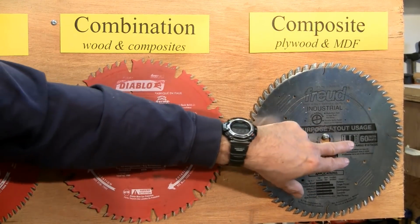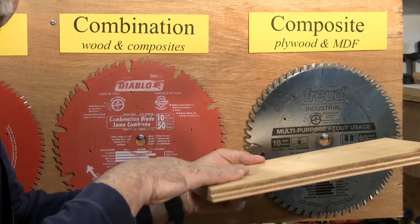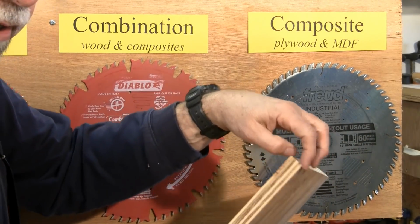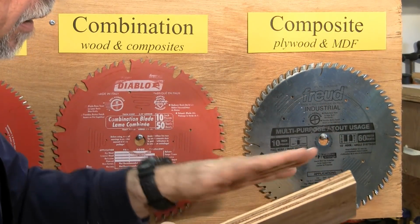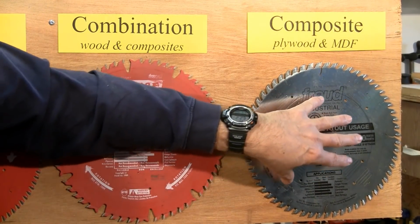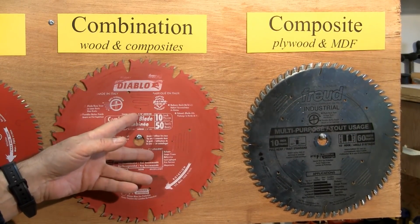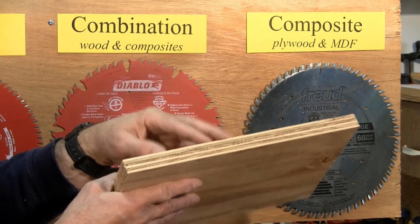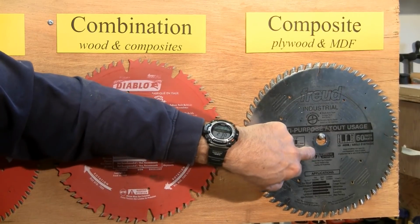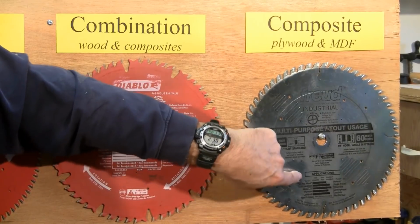And the reason that we select a blade like this is because with things like plywood, for example, on your top layer you've got wood running this way. Your second layer, it's going across, it's going back and forth. So with a blade like this, it actually is doing a combination of cross-cutting and ripping. This blade, your combination blade, would also do an adequate job on plywoods and MDFs. But if you're doing a lot of MDF material or a lot of plywood, this might be a blade that you want to look at.